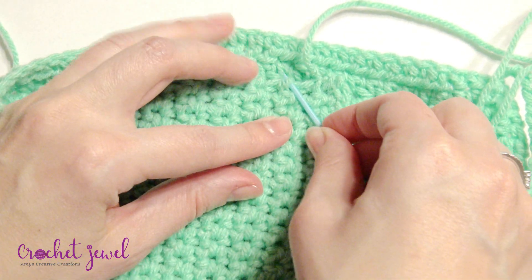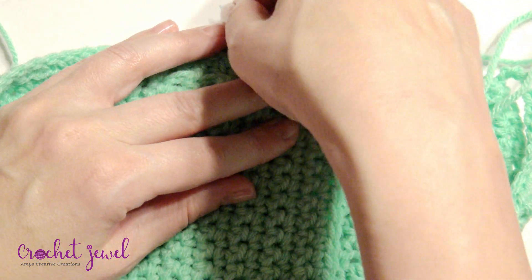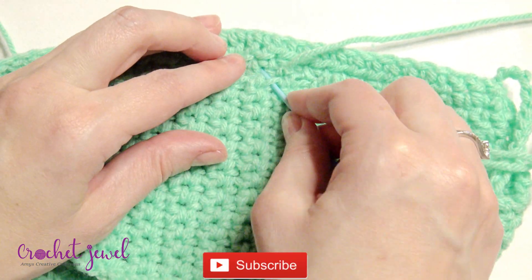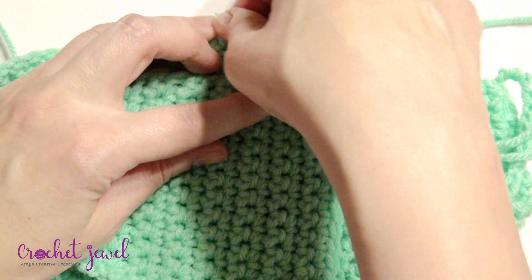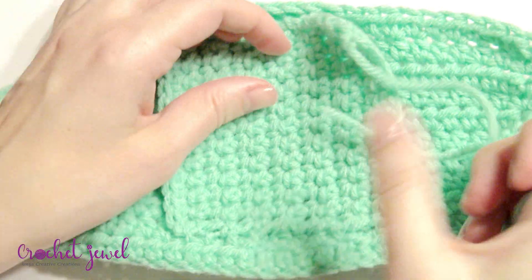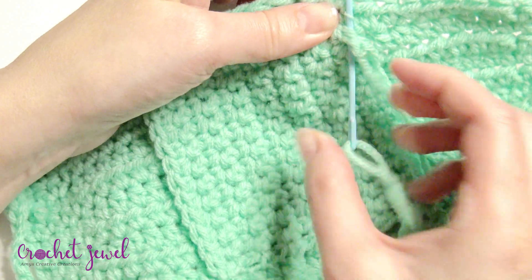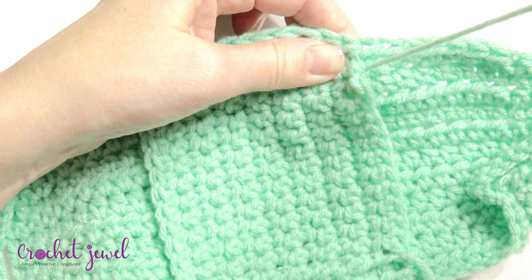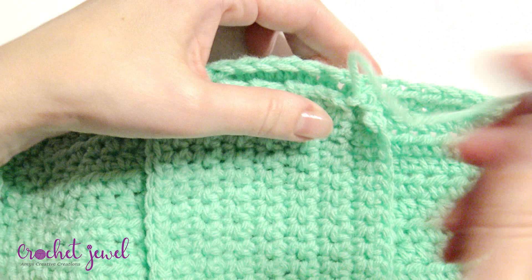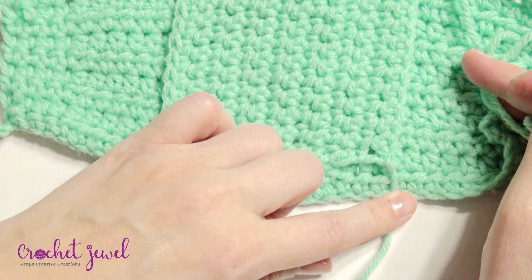Weave in a little partial here in the back. Don't go all the way through or you're going to see it in the front, and you don't want to see it — you want it to look presentable. Continue this all the way until you get to this side. Go from here to here and stop because you want to keep the center open. Once you finish this side, do the same thing on the opposite side. Keep this center open and slightly weave it in so it doesn't show on the outside. Do this until you get to the end and then weave in your ends.